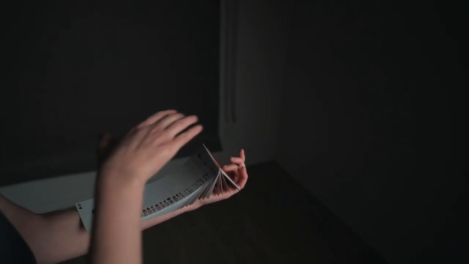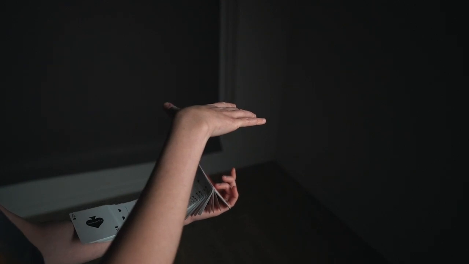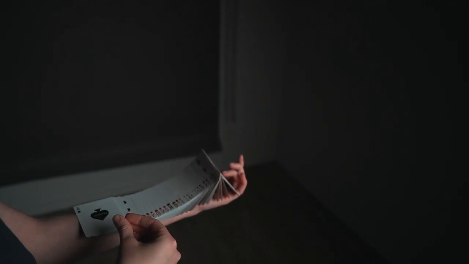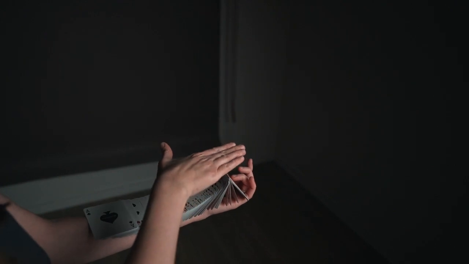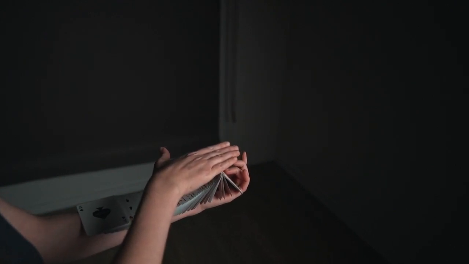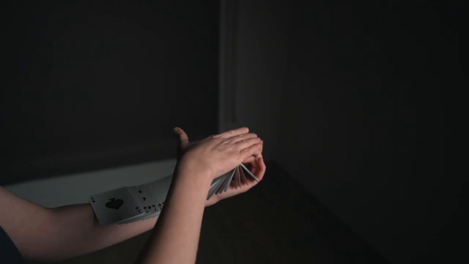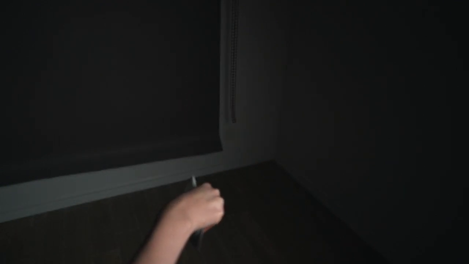You could always do this aerial, so you catch in midair in that sort of crane-like grip. But I recommend to just make contact. This is a Cardistry Basics video, so just make contact. And then you're going to toss the cards into that grip. You're just going to give a toss upwards and your hand scoops the cards, and there's a bit of a motion downwards because you're kind of grabbing the cards as they fall.